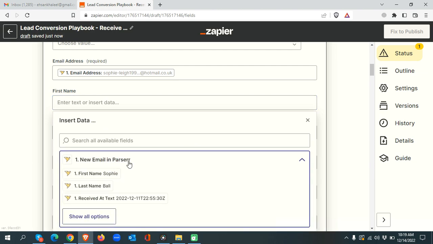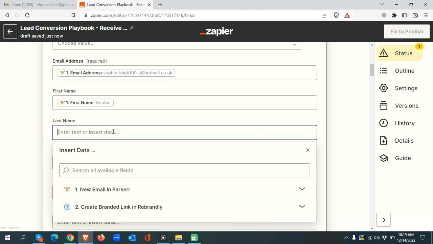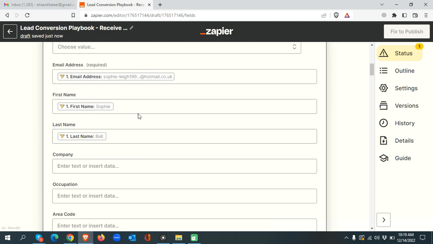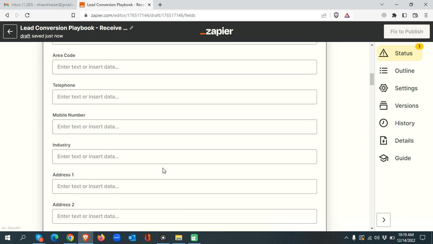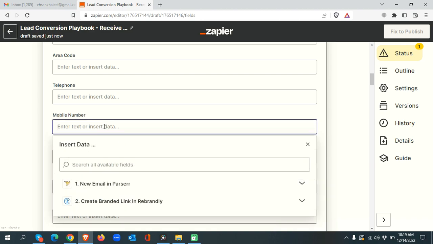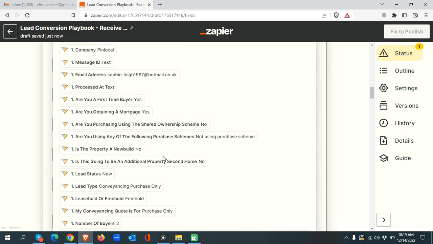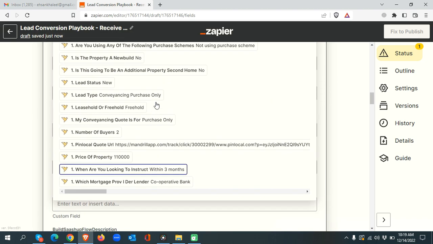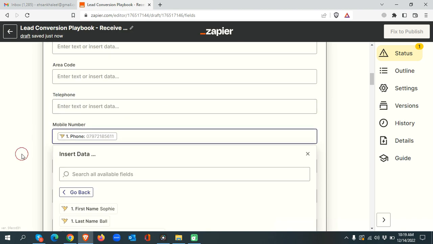So in this part here, all we need to do is just do the field mapping. We have the email address, first name, last name, and then you'll have all the other fields in here which you need to map accordingly with the required fields from Parserr. So we have mobile number, there we go.